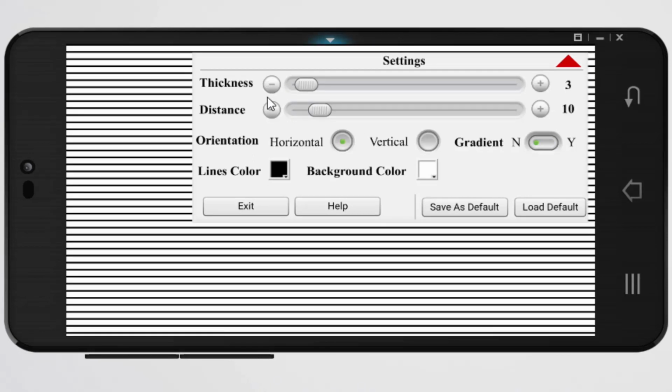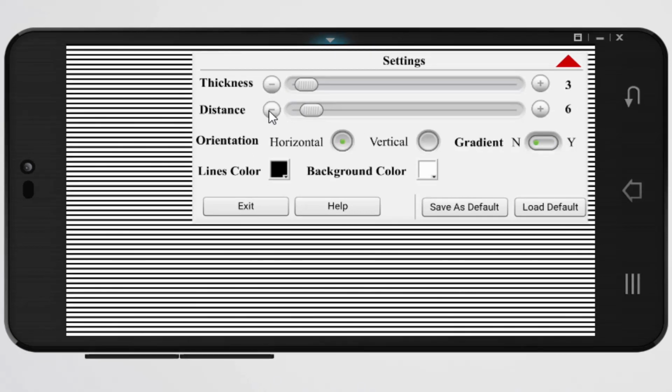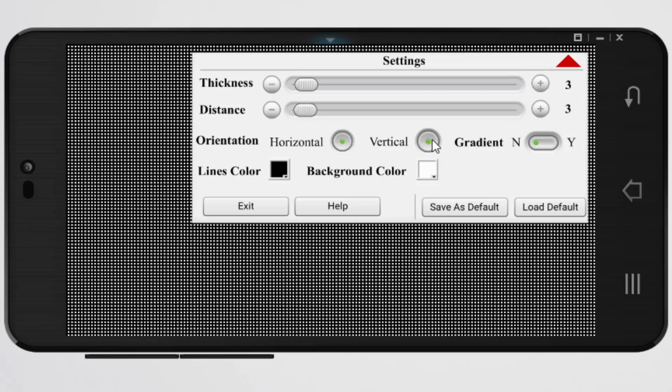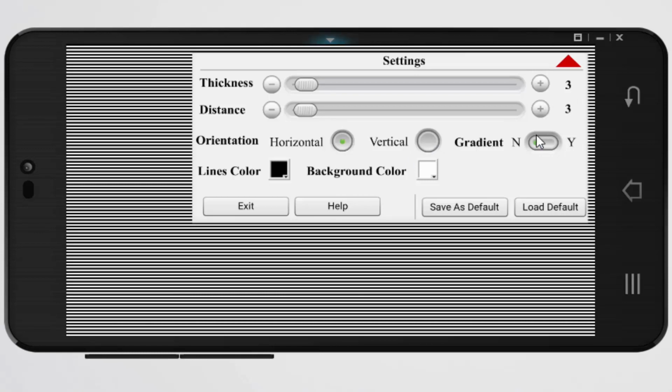Let's move down to a really small line thickness, say a 3 and a 3. When I'm dealing with lines, I usually like to keep them in equal parts as opposed to working with, say, a gradient or working with actually the grid, right? I have a 3 and a 3 here.